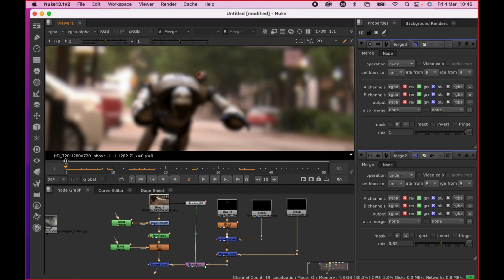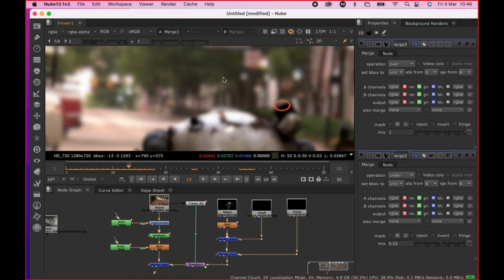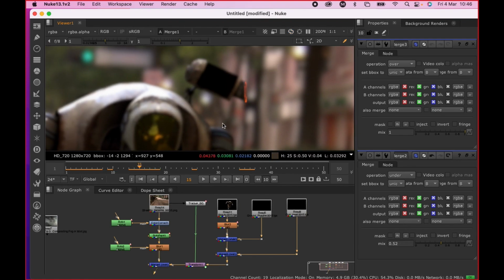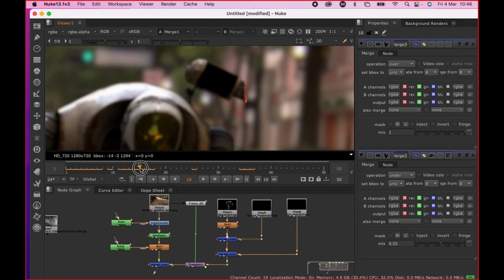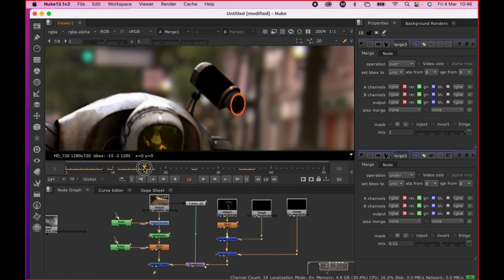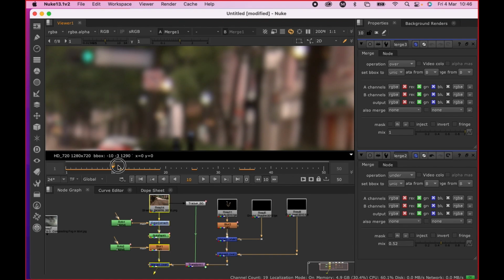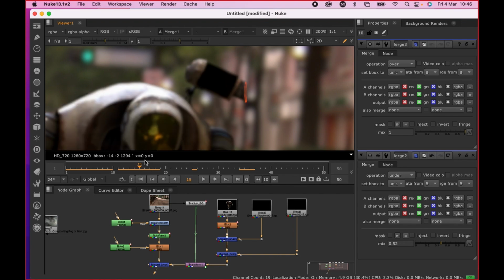So you render stuff from Maya, then you bring it into Nuke, and from this point here, I want the ring to start shining. See that? I want the ring to start coming in not here, but somewhere down here, and then it comes in. And that's a really good shot. So from frame 1 to frame 15, I don't need that ring to show.